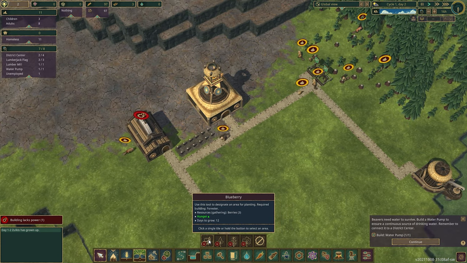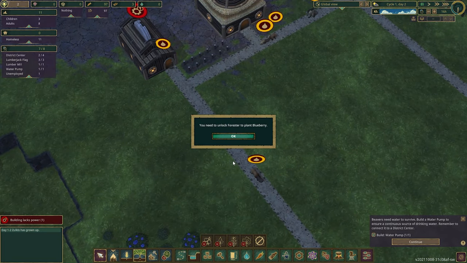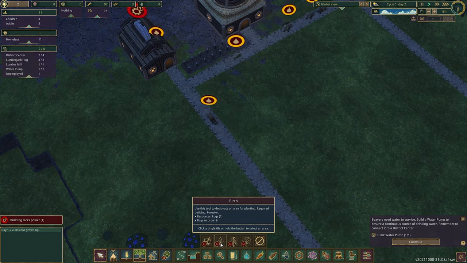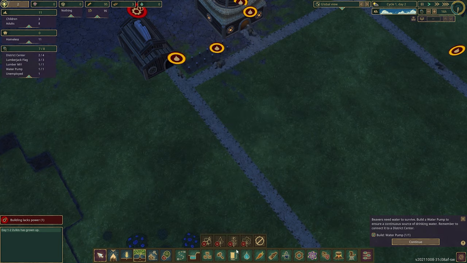Blueberry, use this tool to designate an area for planting. Acquire building forester for hunger. Okay, yeah. You need to unlock forester to plant blueberry. Where does one do this? Okay, not a big deal.